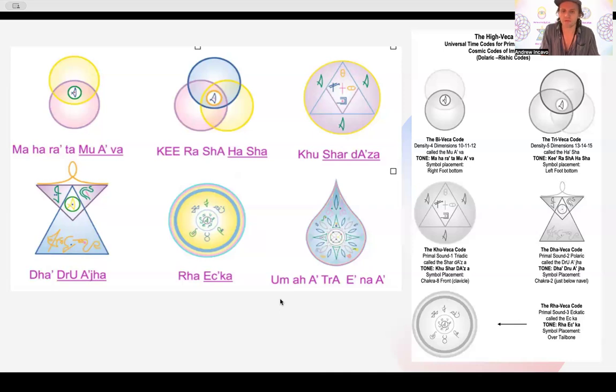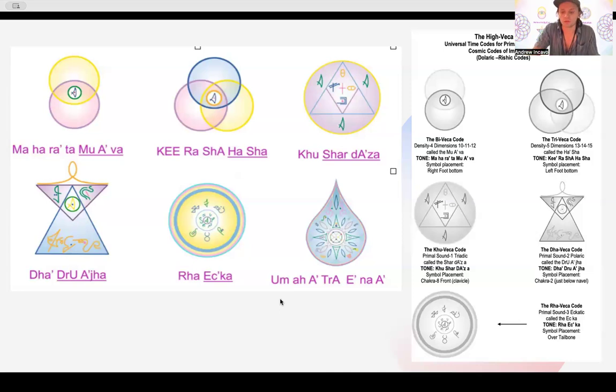We also have the Veca code, which is from the triadic layer. So outside of dimension 15, there are three layers: the triadic, polaric, and acadic layers. We talked about the man ow, the man a, and the area. These are these three layers: the pre-oscillation, the pre-vibration, and then the void. Those are those three layers. I have a chart on it in the next slide here. We'll go to that in a second.